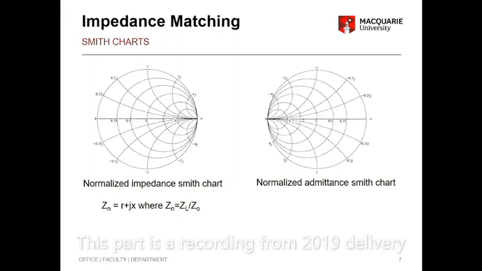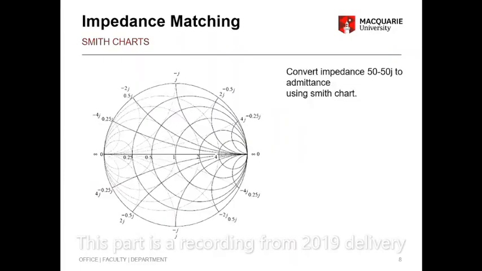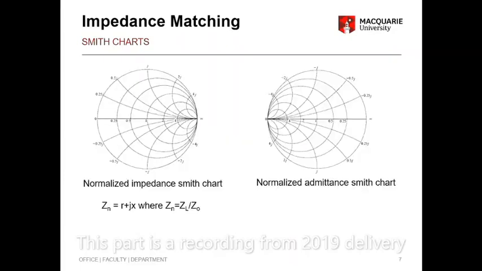Now you'll notice there are lines like that, right? And there's the horizontal line across the diameter. Now this point is infinity, this point is 0. I'll talk about what that means. In here I think there's a typo. This should be infinity, this should be 0. Now at the moment we'll focus on the Smith chart on the left. This is called the Smith chart.